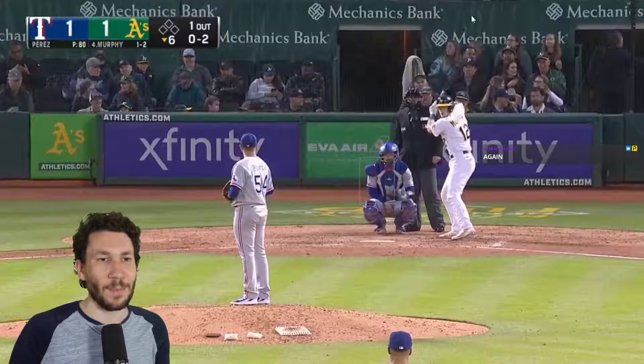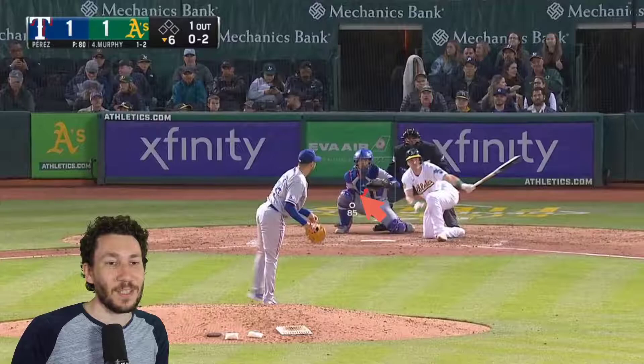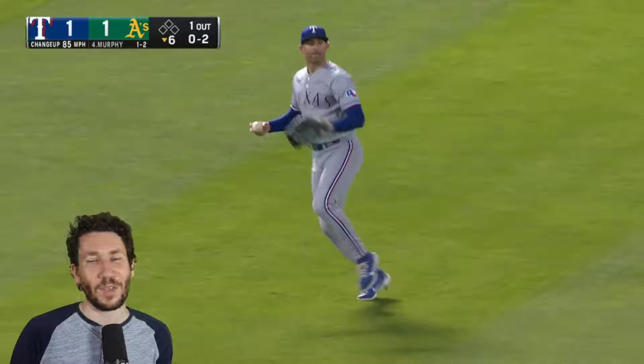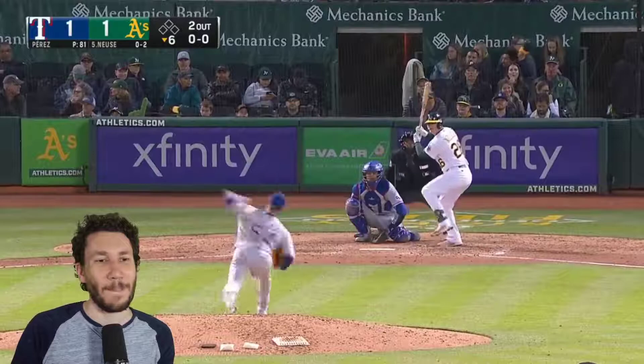He's doing a really good job of just messing around with the heads of the opposing batters - at oh-two you can go to the changeup now, go down. Look at that - for him to make any contact, his knee is on the ground, he's so committed to this pitch. If it were a fastball it would still be here, it wouldn't break all the way down here. And if it were the cutter it would have broken here. That's such good placement at oh-two to get this dumb swing. It's an out - sure it's not a strikeout, but who cares. Seven pitches, really only one mistake.